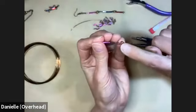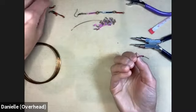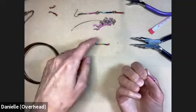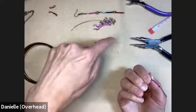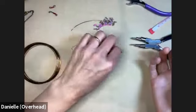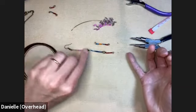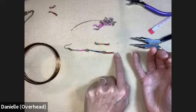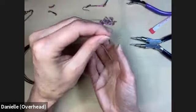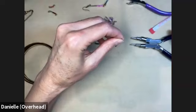So with the coil part pointed away from me, this is so that both of my coils are facing the same direction. That's just design. If you don't like it, if you want to face a different direction, have one going this way, one going that way, you can do that too. The only reason I did it facing the same direction is I thought it maybe made them sit in a straight line more, but you can see here at the bottom, I didn't do that. I made one the other way and it still looks really nice. So that's preference, whatever you like to do there. I find myself putting that loop facing that direction because I'm going to roll forward from here.